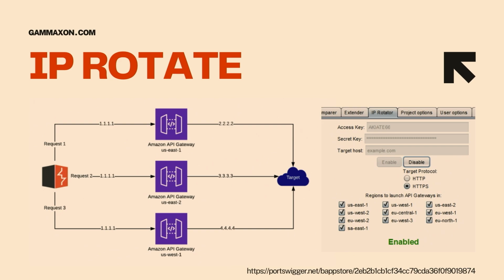Now, due to the way that the API gateway service is designed, every single request that goes out of it will basically have a different source IP because it's pooling everyone's traffic together and then distributing it with efficiency. So, this is a really decent way to obfuscate your source IP address. The only issue that you're really going to run into is a scaling issue. An API gateway, when you create it, you basically have to put in the configuration which server it's going to forward the traffic to. So, let's say you have thousands of servers you're trying to scan on the internet. It's not super realistic to create thousands of API gateways.